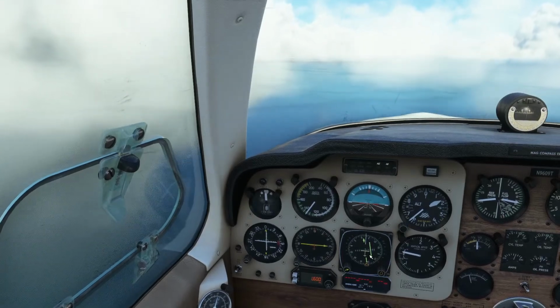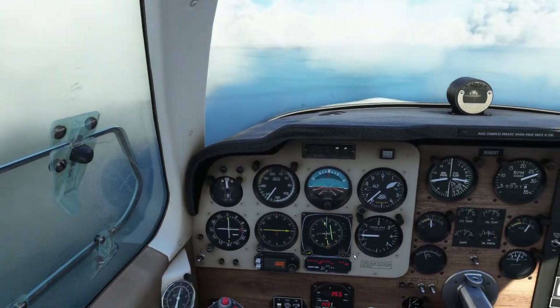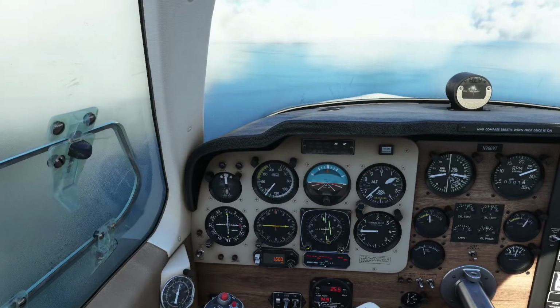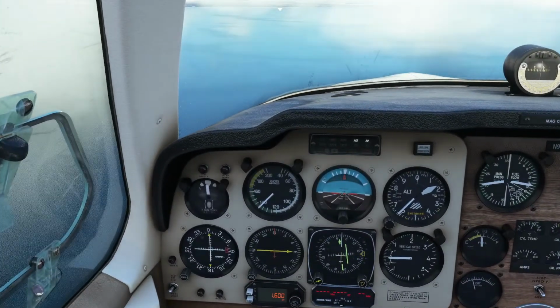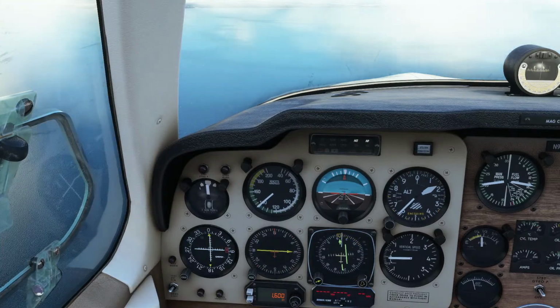So let's go and switch on autopilot. Should we spin? Let's try this trick then, holding shift on. Yeah, it doesn't really affect it too much. And you get the old problem where if you move the mouse off the knob, then it goes flying off of its own accord.